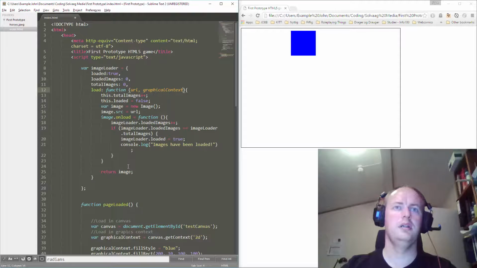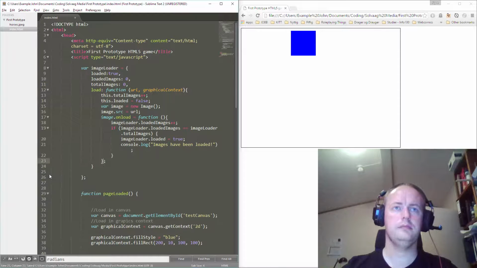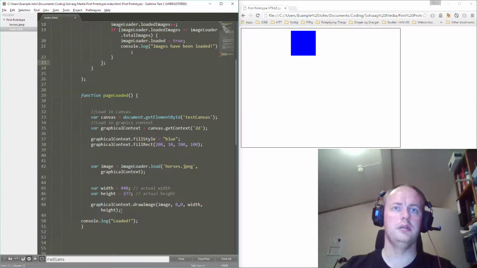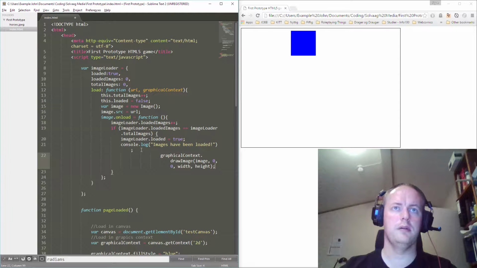Instead of returning image, we could simply use this bit here to put it just below this line. We can kill some indentation, and we can try it again, and still nothing.